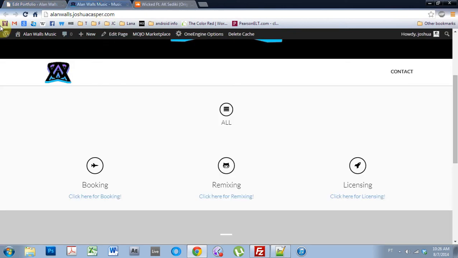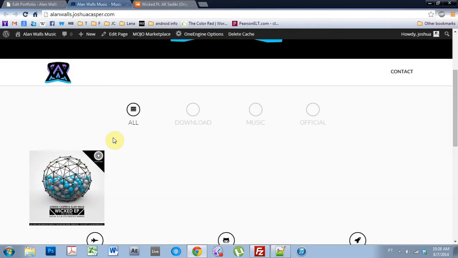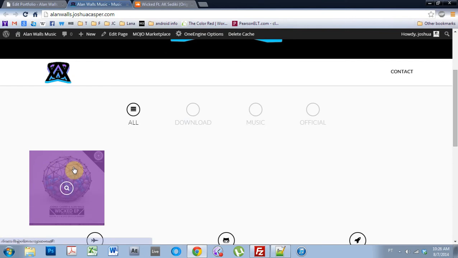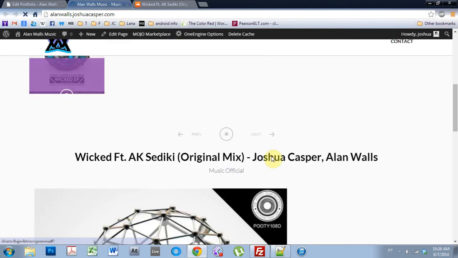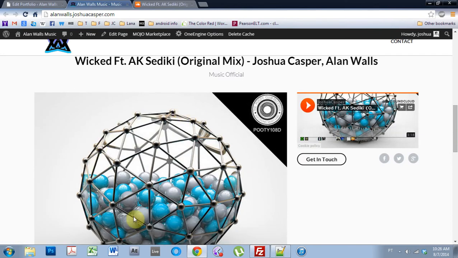And then I'm going to come into here, refresh. And as you can see, it's auto-populated. Sweet. Now, when I come over here, though, and I click on this, look what happens. The artwork is the main feature of the post, and the player is kind of over here. And I want this to be the main feature of the post. I mean, I'm going to keep the artwork, but I'm going to make it a little bit smaller.